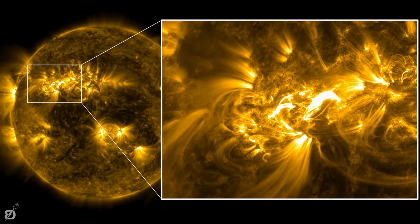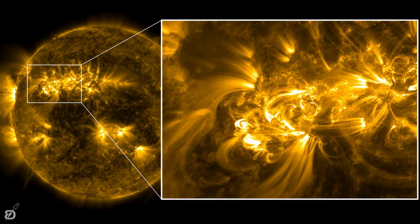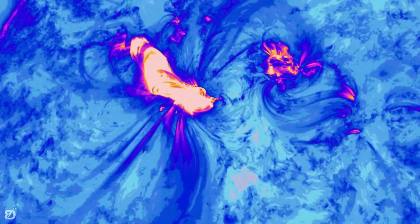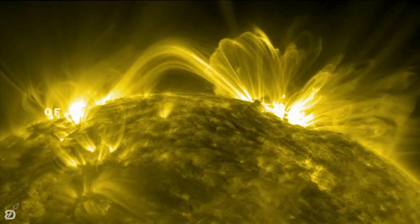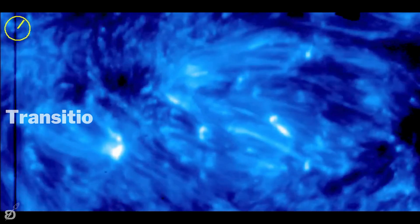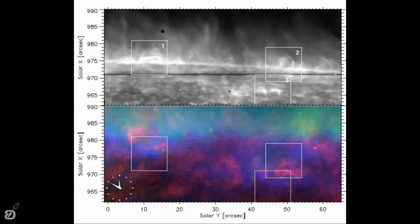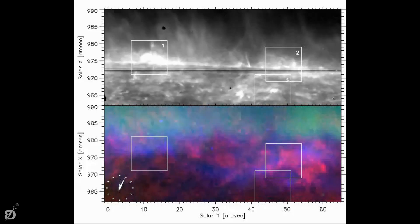The corona is the outer layer of the Sun's atmosphere, far from its surface, yet it is hundreds of times hotter than the Sun's surface. The corona starts at about 1,300 miles above the solar surface — the photosphere — and its temperature is 900,000 degrees Fahrenheit or more, up to a few million degrees Fahrenheit. The second layer of the Sun is the transition region, where the predominantly neutral gas character of the chromosphere changes over to the fully ionized plasma of the corona. The transition region is a very narrow 60-mile layer between the chromosphere and the corona, where the temperature rises abruptly from about 14,000 to 900,000 degrees Fahrenheit.